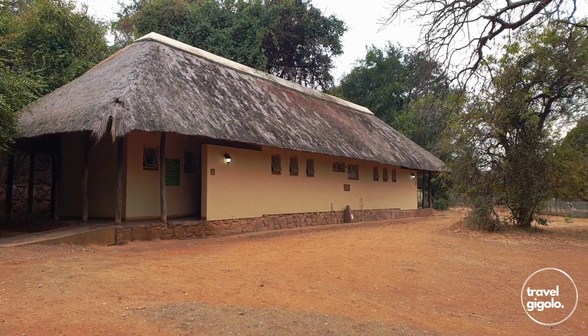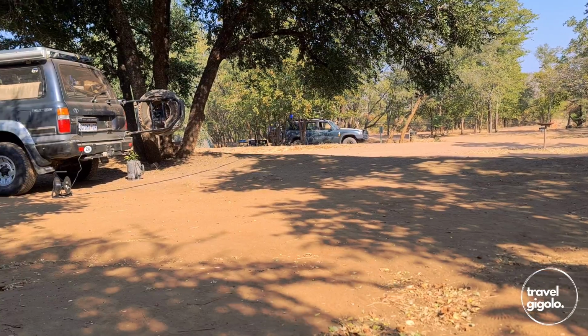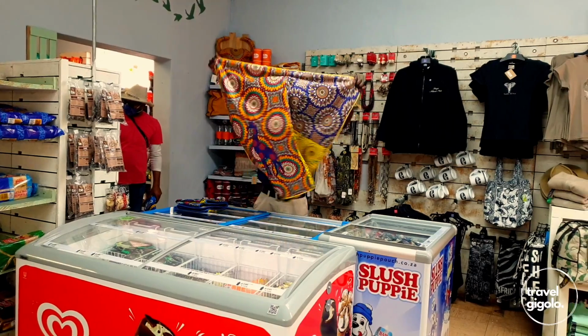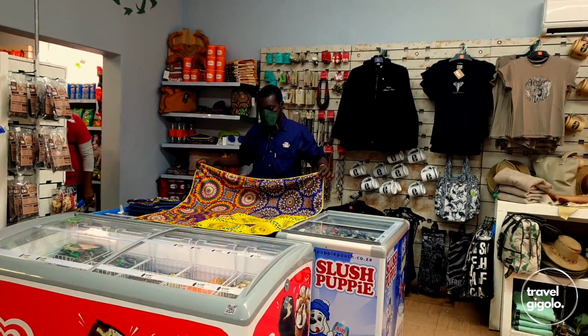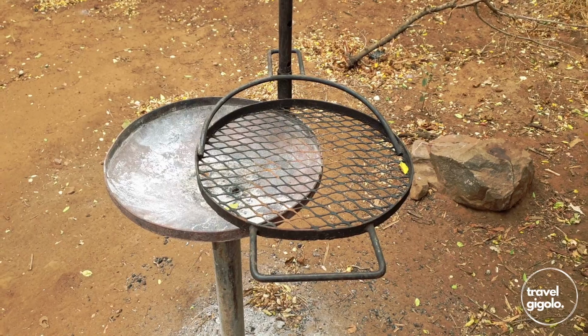So, quick recap. What is here? There are ablutions, there is a wash-up facility, there is electricity, there is shade, there's a swimming pool, there's a great hide, there is a shop, there's a restaurant as well. What there isn't is lighting. And in addition to not having lighting, there isn't very hot water at the showers. There is also a braai, so every campsite has a braai stand, and our campsite has a braai stand as well, but we always braai in our trusty little Go Anywhere Weber, which is a nice little thing to have and very convenient, but there are braais as well at each of the campsites.